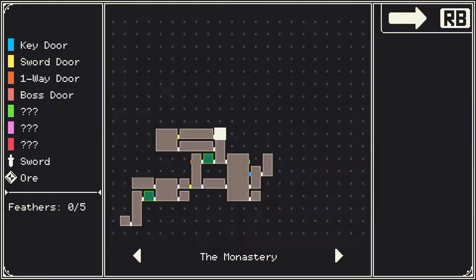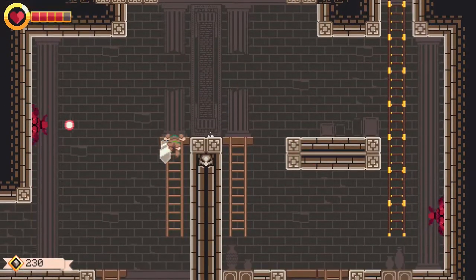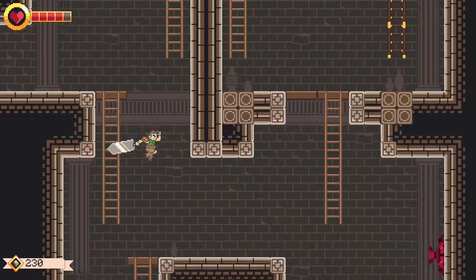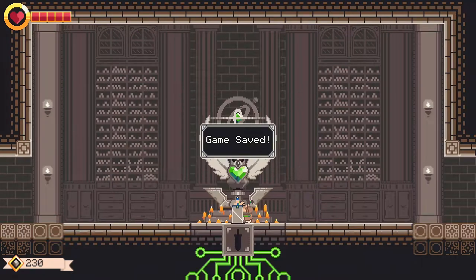Have we been this way yet? We have. That's a save room down there, right? So I guess we could drop down. Right? Yeah. Alright. Save real fast. Still don't have enough for an upgrade.